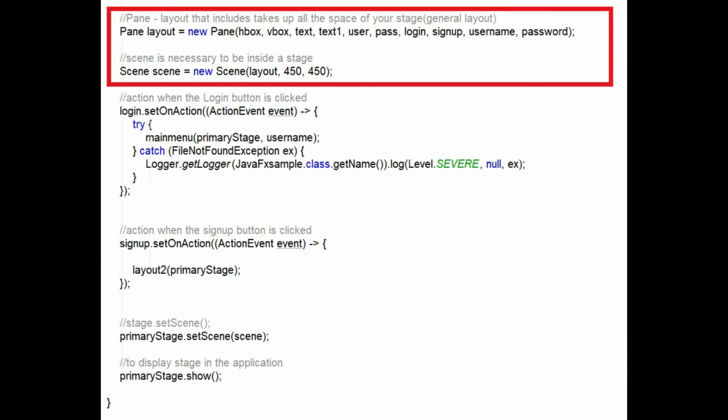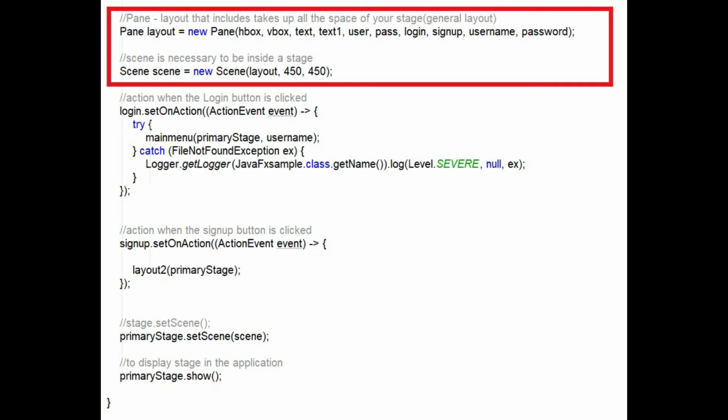After making the layouts, nodes and other elements that you declared, you have to place them inside the scene with its measurement. In that way, the system can determine the size of the application, since the scene is part of the stage, and so the stage will adjust to the size of the scene. You can incorporate different layouts and stack or overlay them with one another, resulting in a different output rather than using a single layout.